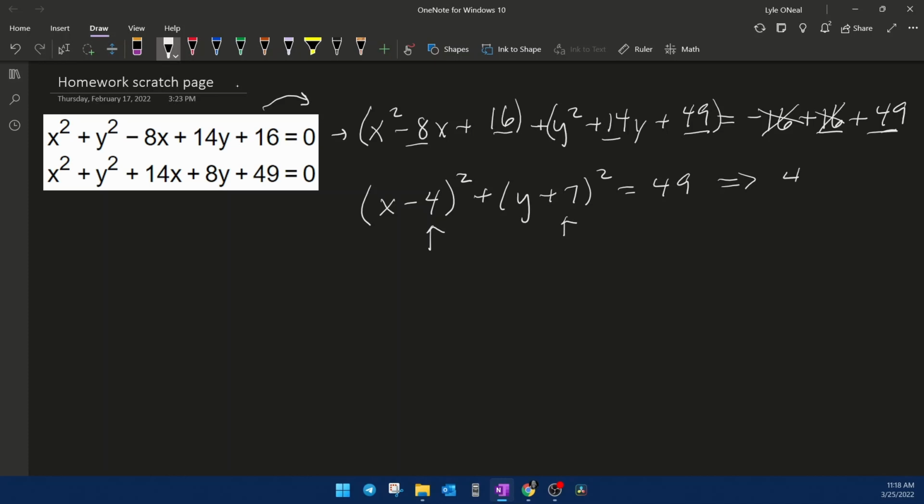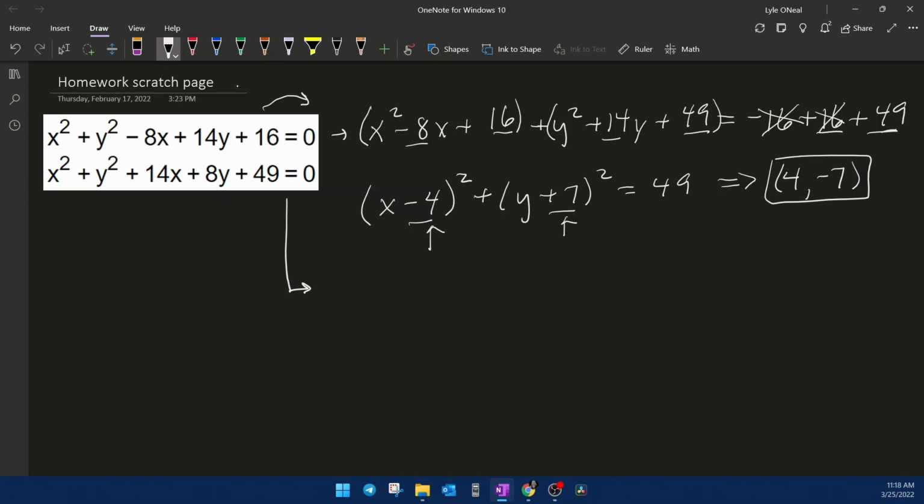And from here, we can get the ordered pair that represents the center of this circle. That would be 4, negative 7. And if you're not sure why those signs are opposite of what they were, you might want to refer to the standard form of the equation of a circle formula or a previous video covered in this lesson.